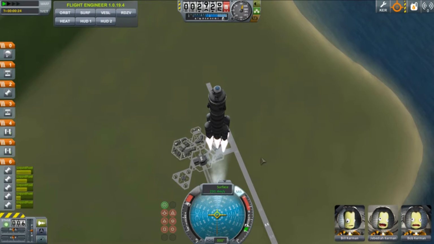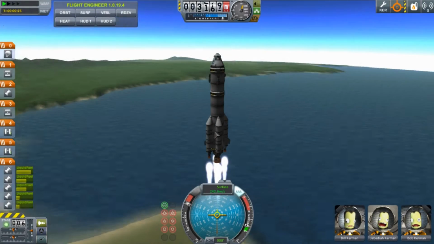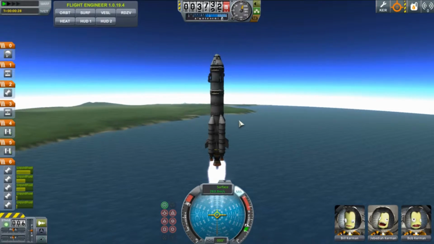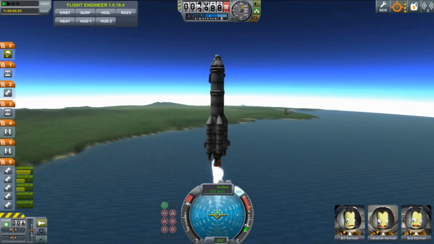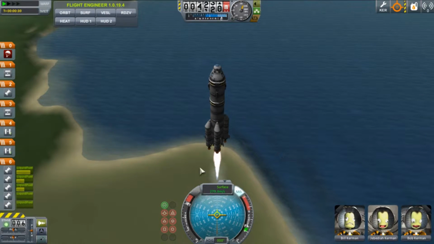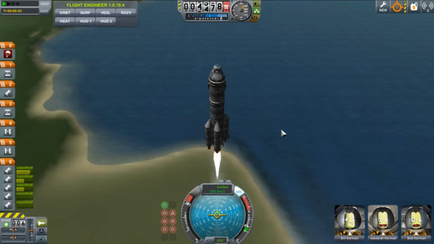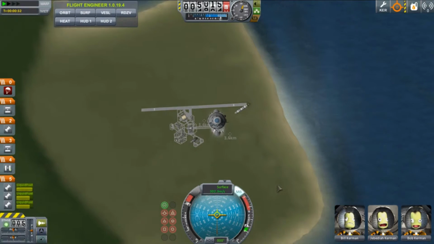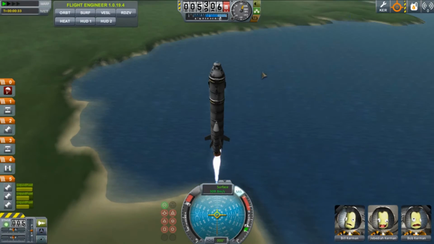Now, again, at the top of the screen, you notice that little icon. There's a little arrow, and that shows me where I am in the atmosphere. As that gets higher and higher, we want to start turning the ship. We're going to turn the ship with the WASD keys. And I want to press spacebar to get rid of that stage there. You really want to make sure you're getting rid of these stages as soon as they're out of fuel.